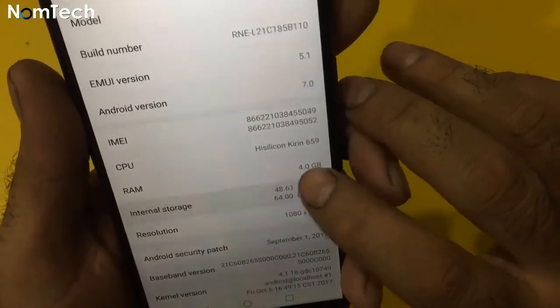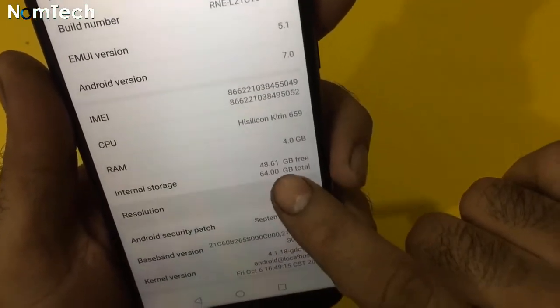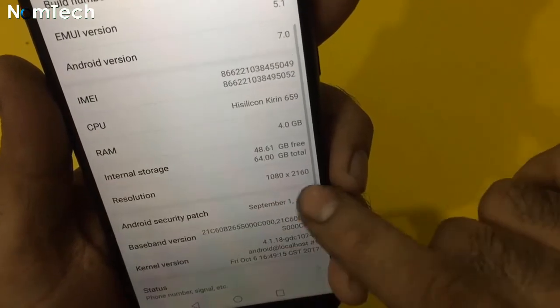You can see in the about section this phone is available with 4GB of RAM, 64GB of ROM and Kirin 659.